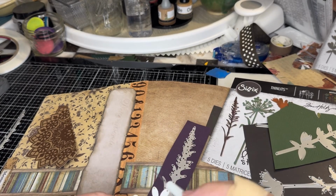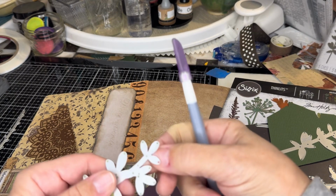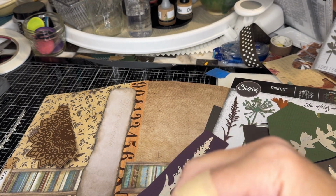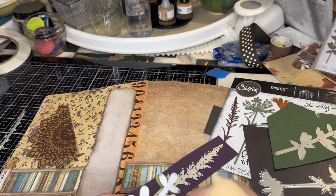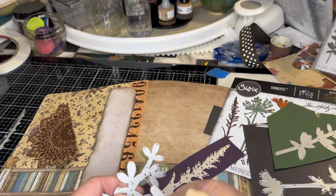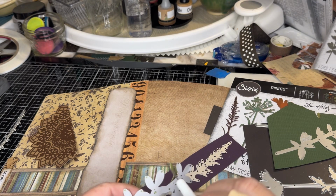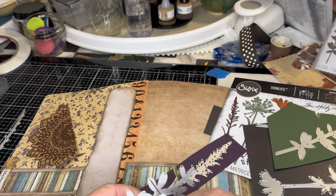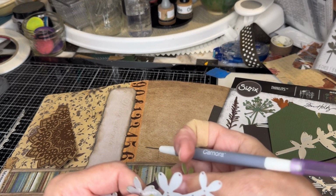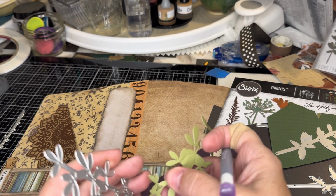All right, I'm drowning on this desk. I can't find my primary pick, so I'm using my secondary, my backup pick, but that's okay. My primary pick is somewhere on this desk. Anyway, I guess I will get all this off and ready. These are wildflower stems 1 and 2, since I got them all mixed up. But they are definitely Tim Holtz wildflower stems 1 and 2.